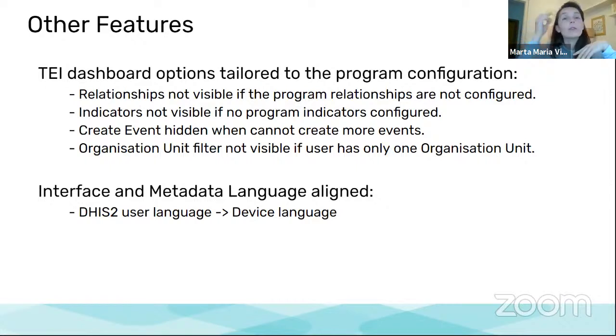And we are now using as main language the language that is configured in the DHIS2 user configuration. If the user is configured with a language in the server for which the app is not translated yet, then we default to the device language, if available. If not, then English is the main language. But we don't think that will happen. So let's have a look at how the analytics look in the app.